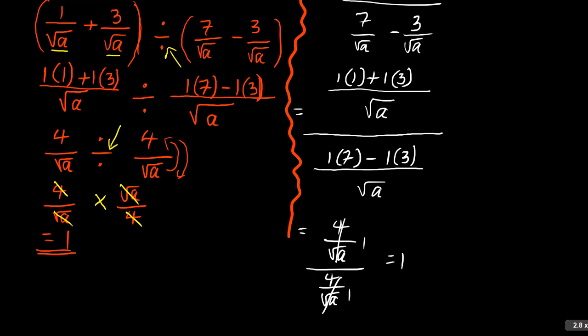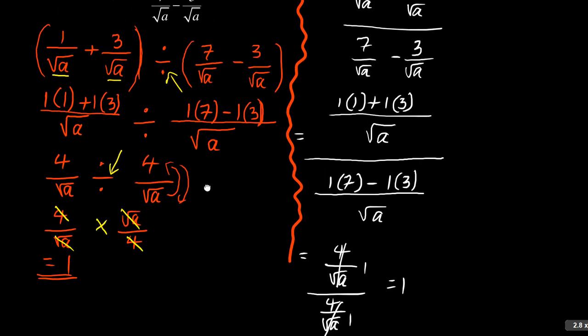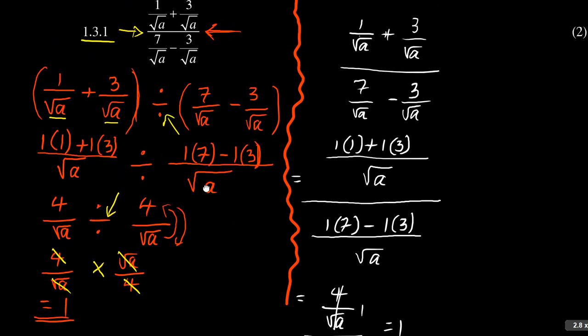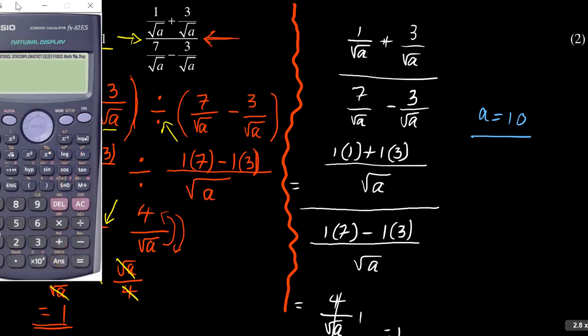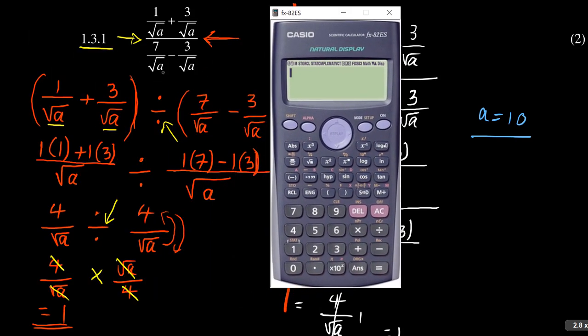And then the last part I want to give you a hint is, how do you prove that your answer is correct? Well, one of the things that I usually do, I usually use a trial method. For example, I can say, suppose a, this is just an assumption, suppose a is equal to, let's say, 10. You can choose any number that you think of, and then you take a calculator. After you suppose that a is equal to 10, you try to punch that whereby where there is a, you substitute with a 10.